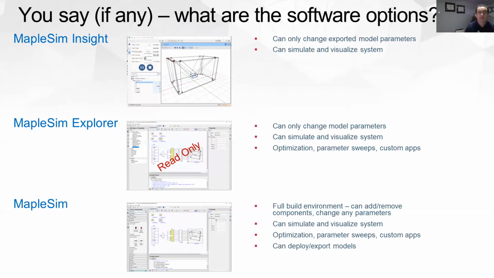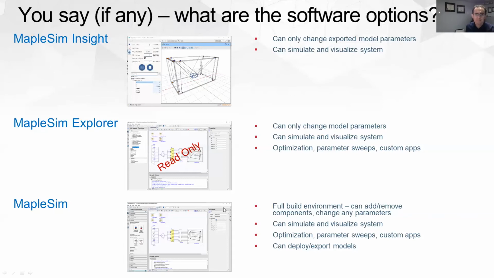For an even simpler interface, a newer product for us now, and I'll give a little bit of a demonstration of this later, is MapleSim Insight. In this case, any of the models that we've exported and deployed can now be made available to just be opened and run with Insight. Insight is also a companion to that exported code because when you're running that model on any platform, it allows you to visualize what's going on inside. So it's not just plots that you're getting from the tool you're running our code in, but you've got Insight running that's actually showing you the full visualization that you saw in MapleSim while it's being run in another tool.